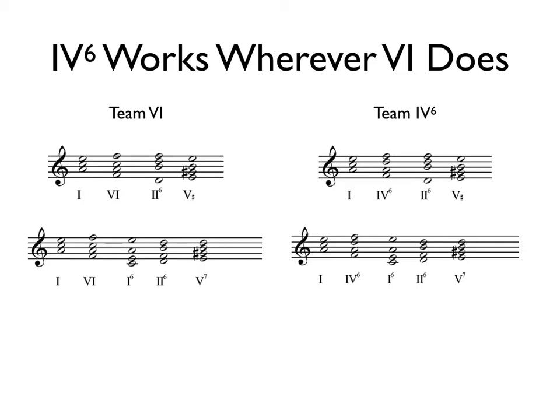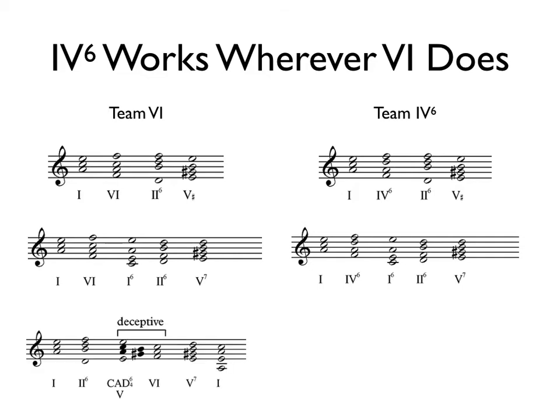Finally, we have deceptive progressions. So these are progressions where we move towards 5, but then instead of going back to 1, we go to 6, which causes us then to wrap back around to 5 before we ultimately come back to 1, because as you'll recall, a deceptive progression never just ends there, right? So let's give a listen to a deceptive progression with 6 in it.